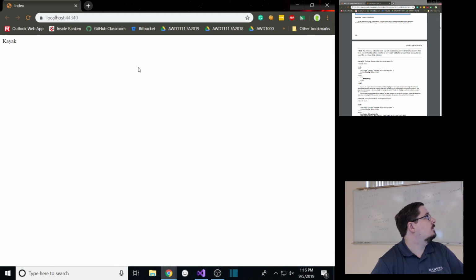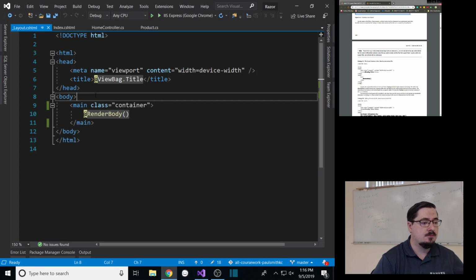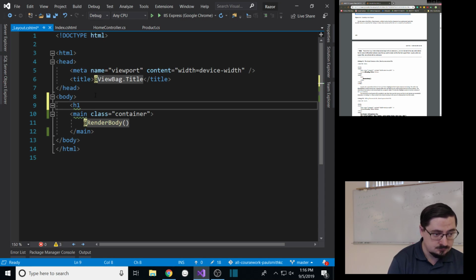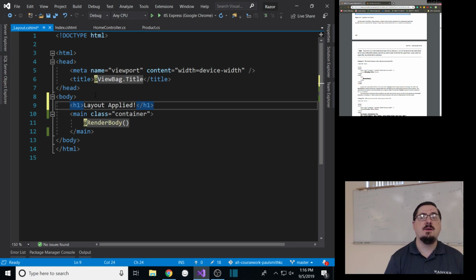still same thing, because my layout hasn't actually been applied. Let's just check that. I'm going to add a header here. Anything that you put in this will appear on every page? Yeah, it uses the layout. So this layout is going to be stuff that's applied for every page on our website. That's the goal.